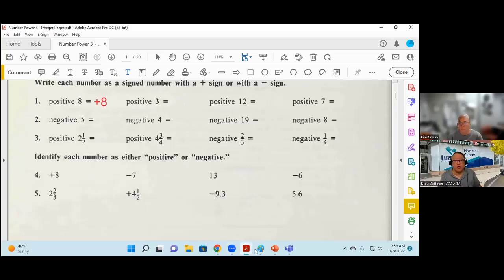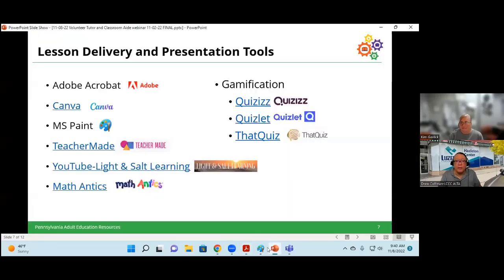All right, I'm going to go back to the PowerPoint. Any questions on Adobe or anything? Feel free to interrupt me because I have a lot of things I want to show you. If you have any questions or anything that you would like to know more about, just let me know. Somebody's watching the chat too, because sometimes I don't watch the chat very well. Right, somebody's doing that. Rachel, you're watching that for me, right? Okay, so I'm going to go back to the PowerPoint here.